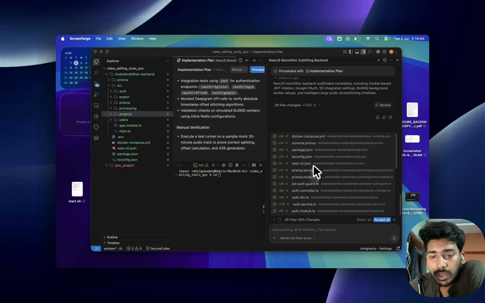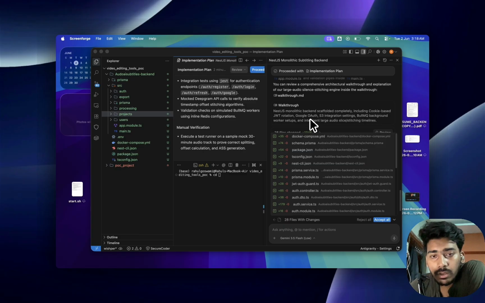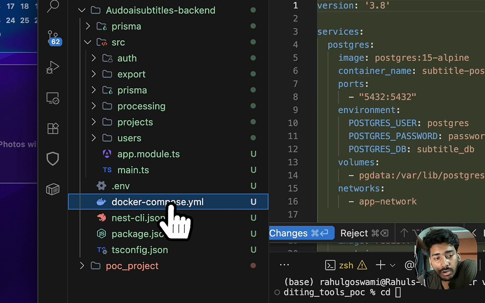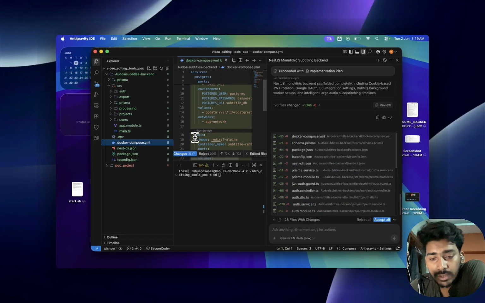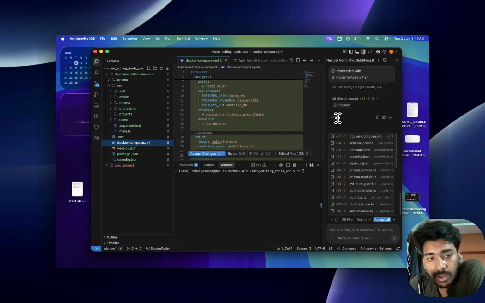We have generated our code from Anti-Gravity based on the implementation which we generated. So now we will go through our code and run it. After verifying all the modules and the tables that we are going to generate, if everything is fine, we will check our Docker file, run it, generate the Docker container, and then execute our code and check whether there is any issue in it or not.